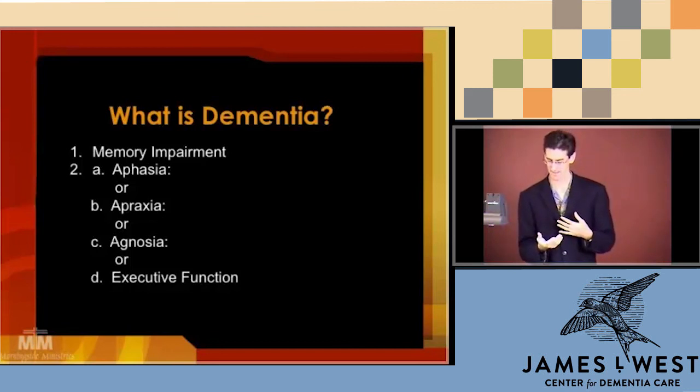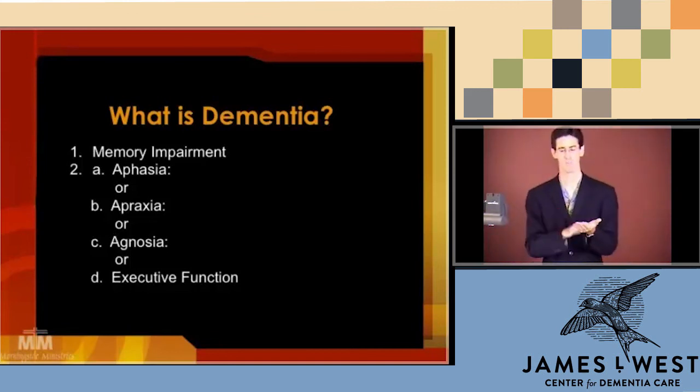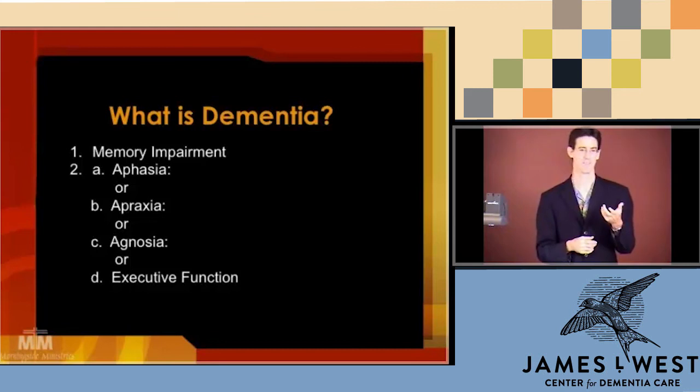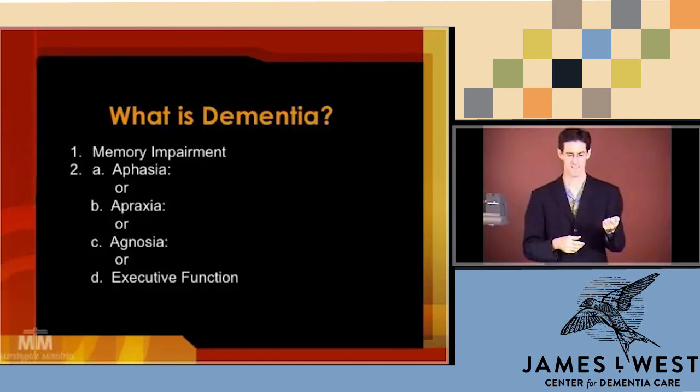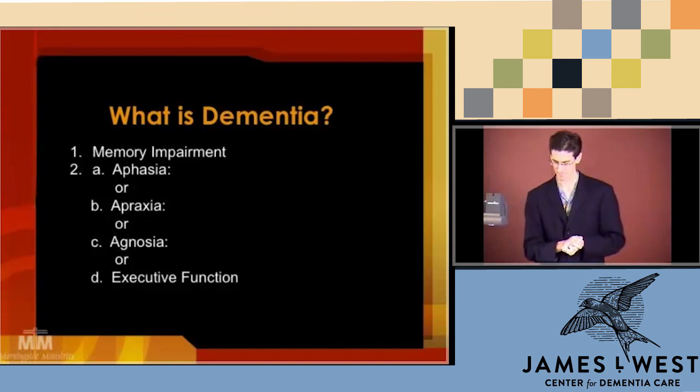So examples of how we might elicit agnosia would be, we might have a person close their eyes, and we might put a paper clip or something in their hands, and we would say, tell us what this is. And they would struggle to identify, in this case, the paper clip. Commonly we'll use paper clips or coins, that kind of thing. And it's not that they can't feel it. They can. So the question isn't, can you feel this? It's not a matter of feeling. It's what is it? Can you identify what this is? Okay? And so that would be an example of agnosia.